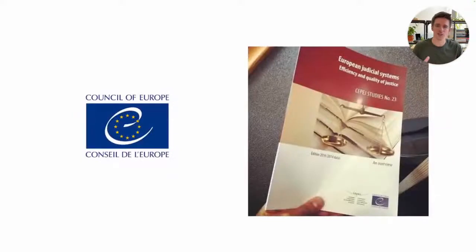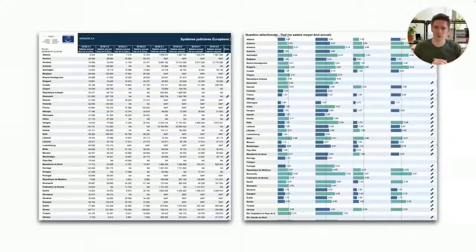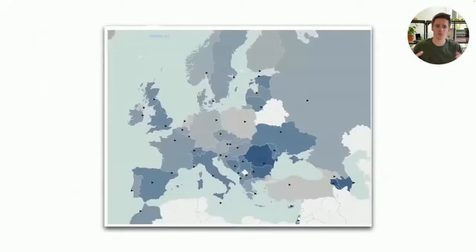A year later, I was working as an analytics consultant using mostly Tableau. One of my missions, which is available on Tableau Public, was to work with the Council of Europe. Our goal was to reproduce the book The Efficiency and Quality of Justice, which contained a lot of information about the European judicial system, and convert it into Tableau visualization. We made tables for the journalists to find really precise figures, bar charts to compare the different countries, and of course maps to see the geographical information of those countries, right?